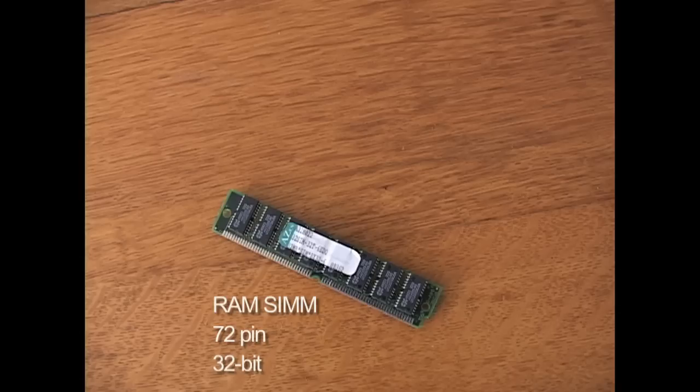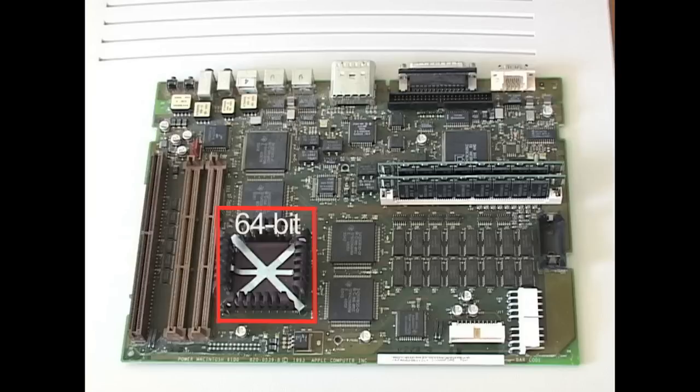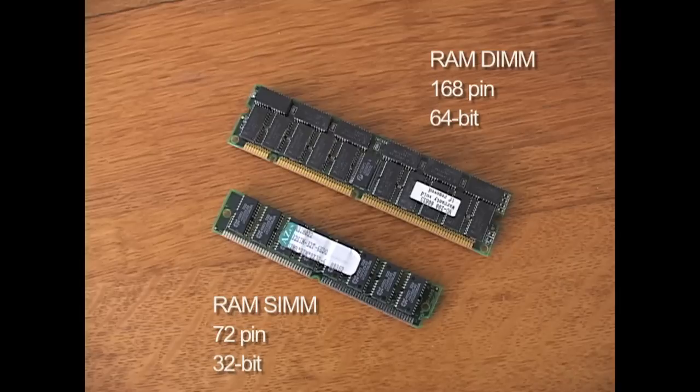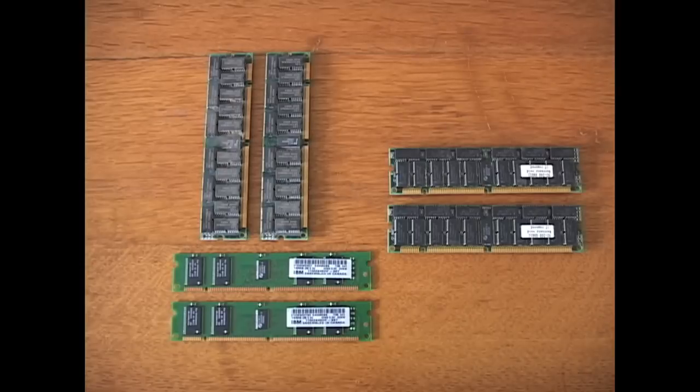With the first generation Power Macs, you used 72-pin, 32-bit SIMs, but since the PowerPC chips have a 64-bit data path, SIMs had to be added in identical pairs to match the bandwidth. The 9500 used new dual inline memory modules, DIMMs, 168-pin, 64-bit cards, 84 pins on front, 84 on back. So you don't have to add in identical pairs anymore, but if you do, it uses memory interleaving to create a 128-bit wide memory bus, increasing speed significantly.